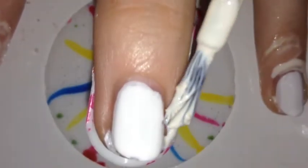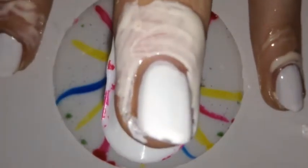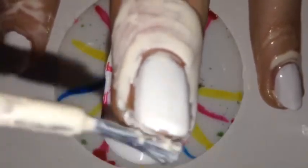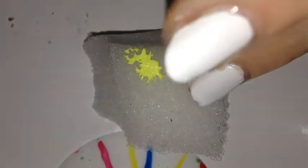Once I've painted my nails white, I applied a layer of Simply Peel liquid latex barrier to protect my skin from the messy gradients. I did film a review on this ages ago but haven't uploaded it yet, so maybe that'll be up soon. Then I'm taking a sponge — not a makeup sponge, just a regular sponge.